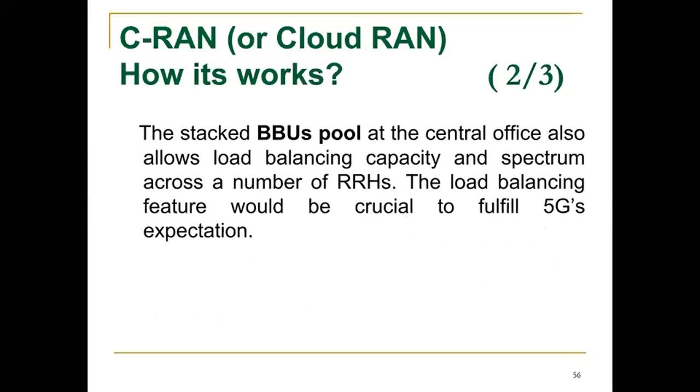The stack of baseband units at the central site also allows load balancing. What do they do at the baseband unit pool? Remember, the baseband unit pool is a part of the cloud radio access network, in which they provide load balancing. Load balancing means that in some part of the network, some people are using the network very heavily, while in another part, users are not present or using it very lightly. So they will share the resources of the light or unused part of the spectrum from one network to another. So efficient sharing of radio resources is possible using the BBU pool.